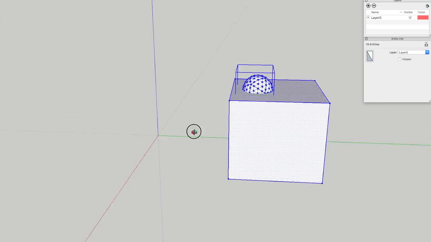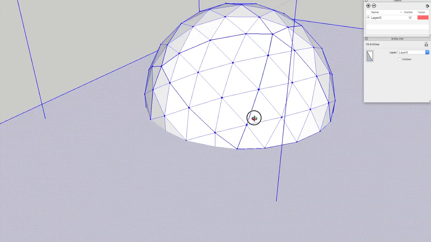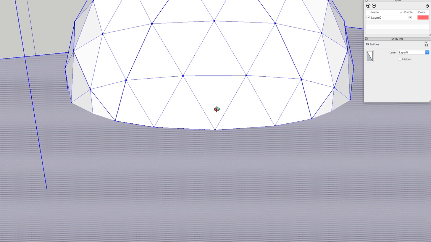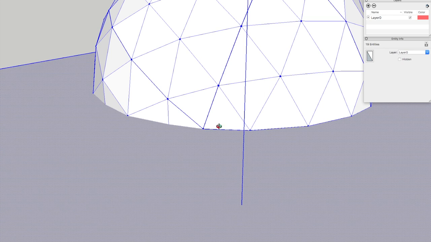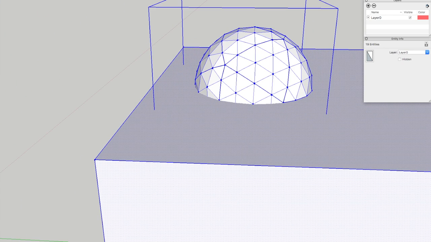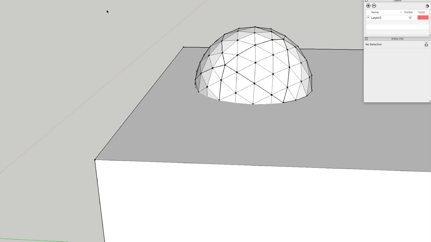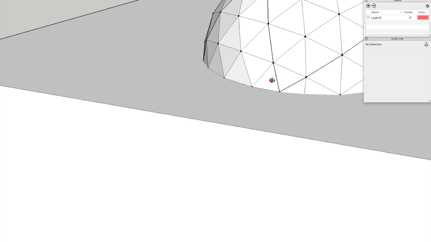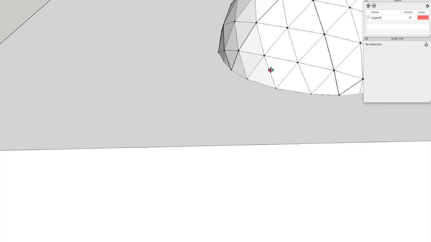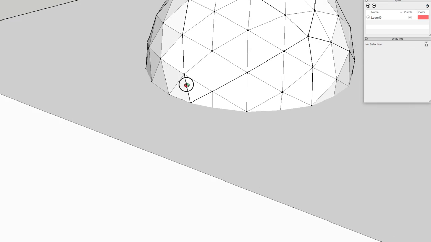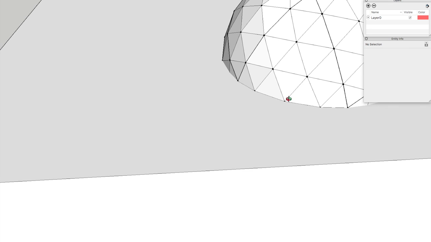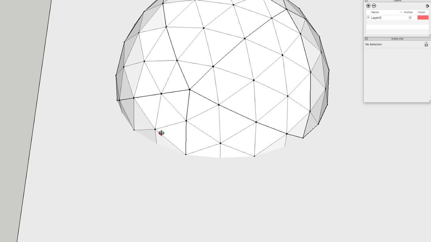Let's have a look at the four frequency. There you go. And what you usually end up with is this half of a hexagon against the ground, which is ideal for putting a door in. So you could put a door in there. You can't do anything with this space here. Let me just click away from that so you can see it better. And you end up with all of these half sections running right the way around. And then eventually you can put a door in the back as well. There. In there like that. That's the back version. So you can have a walk through.